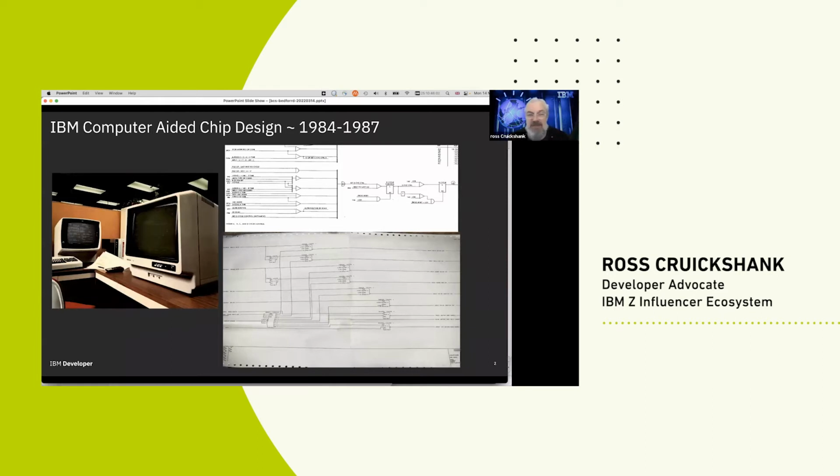So I'll show you kind of a little bit of background of where I came from and why this Node-RED appealed to me so much when I first saw it. I started work in the 80s, mid 80s. Let's be kind, mid 80s, to join a chip design group in IBM down at the Hursley Lab in Winchester, and that's the kind of technology I was using.